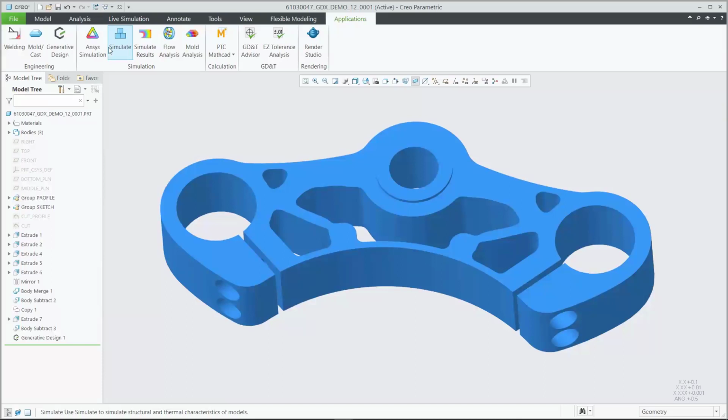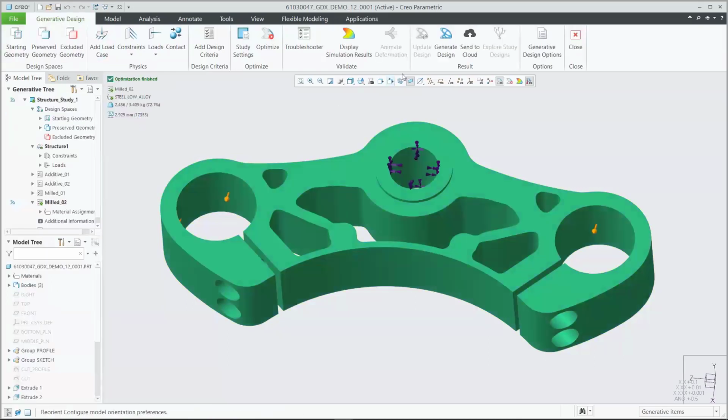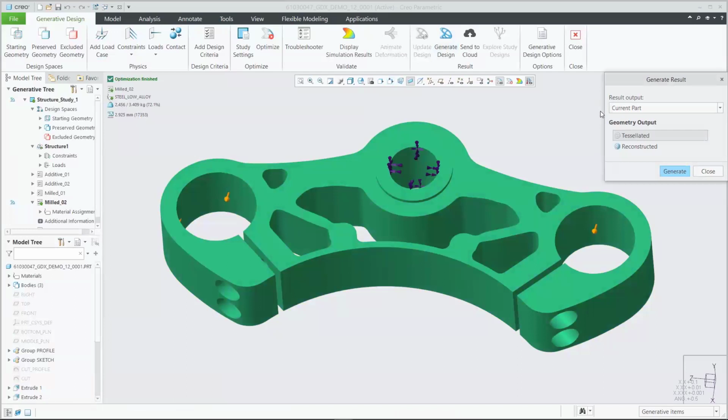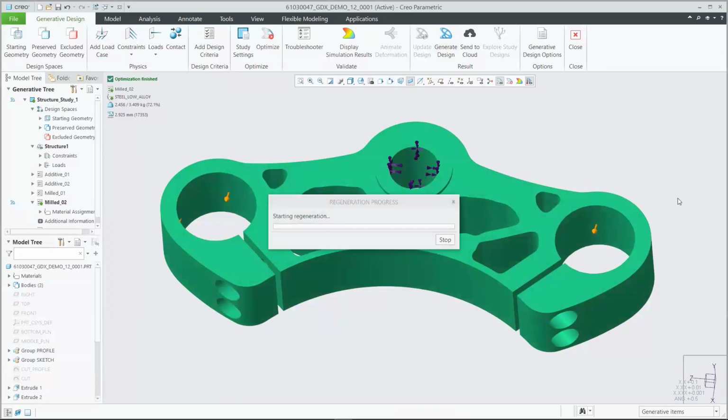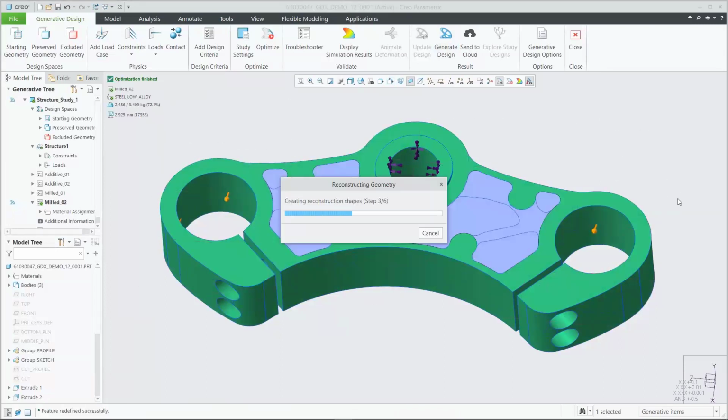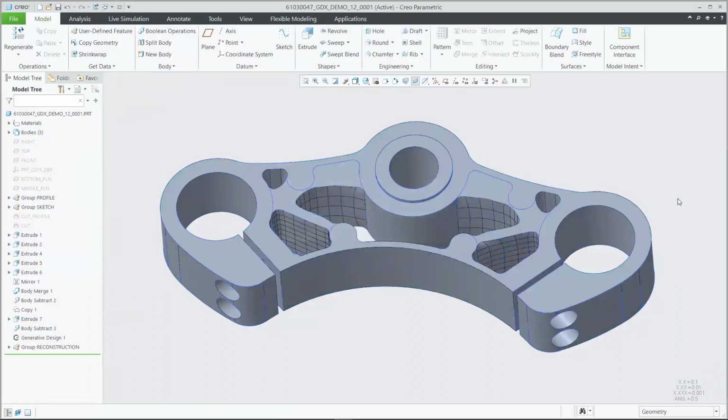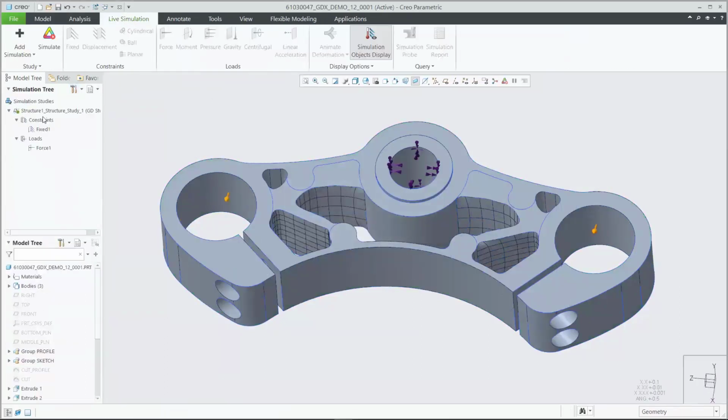Are they going to be used for concept generation? If you're still at the beginning stages, is it going to be used for refining your product, maybe in the later stages of your design? Do you still want to run further types of analysis on it? Maybe you'd want to combine it with other different capabilities in Creo. You can definitely do that. And you can output that current design to either a tessellated or a boundary representation model based on what you're working on. There's definitely benefits to both. If you're 3D printing, you can work with tessellated. If you want to reconstruct the model or the surfaces as well, you can work with a boundary representation model. And then use other capabilities.